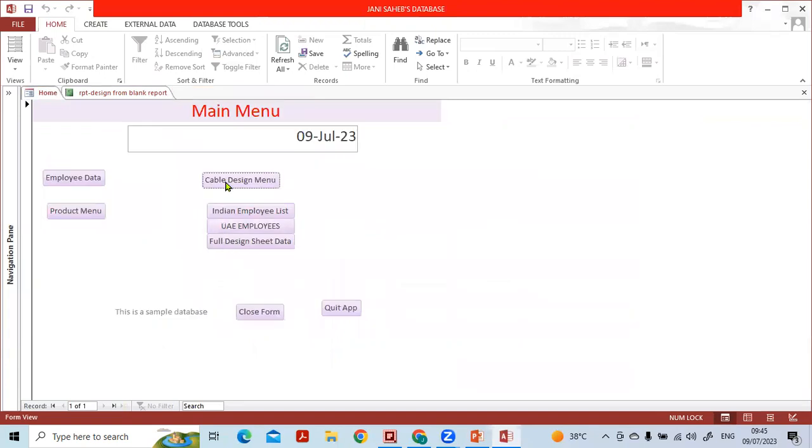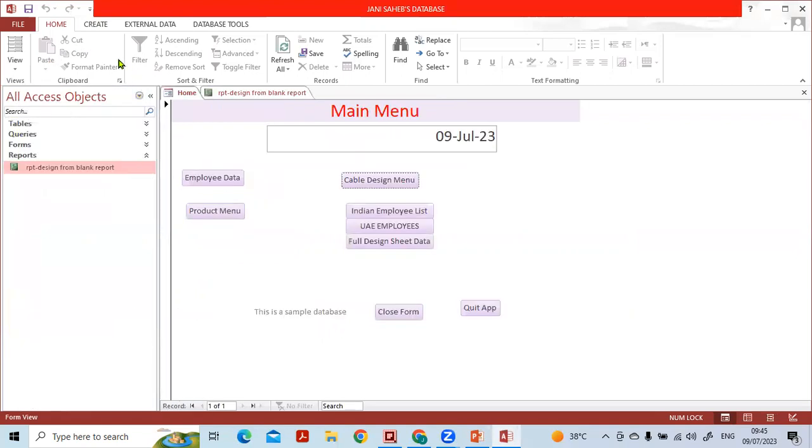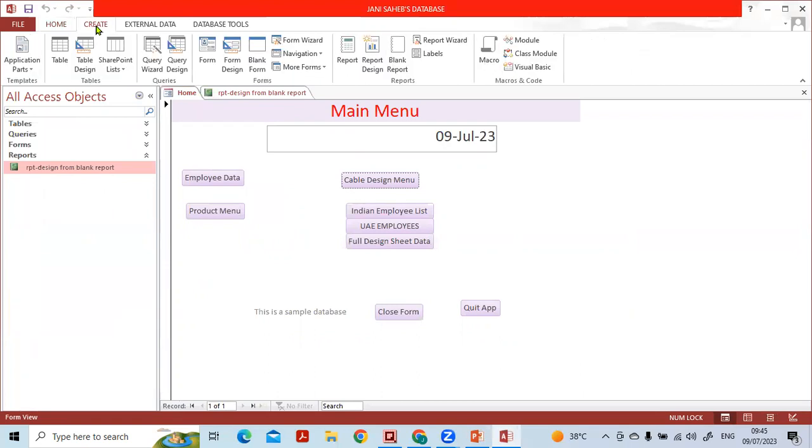If you go back, you come here. How do you create a new menu? So I can create a menu here. First, I want to create a ribbon button, right? But before that, I want to create one blank form.